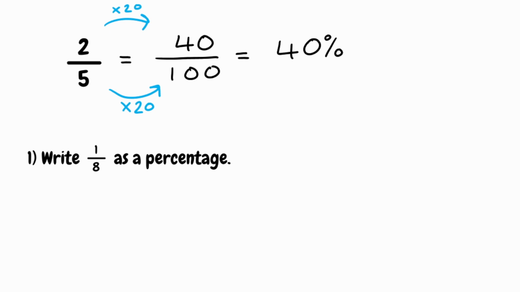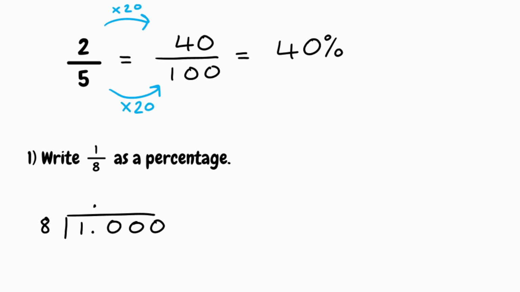So for the fraction 1/8, we've simply got 1 divided by 8. So let's do that, and we can use some short division. We're going to do 1 divided by 8. And we know we're going to end up with a decimal, so I'm going to put a decimal place here, and I'm just going to put some zeros. I don't know how many I need yet, but I'll just put a few for now. And then I'm going to put a decimal place above as well.